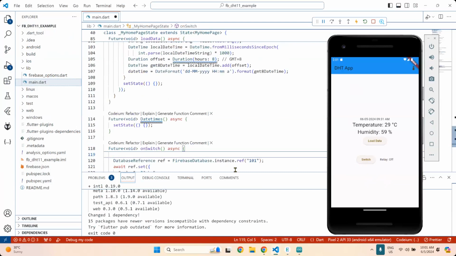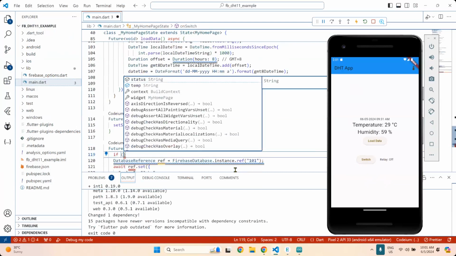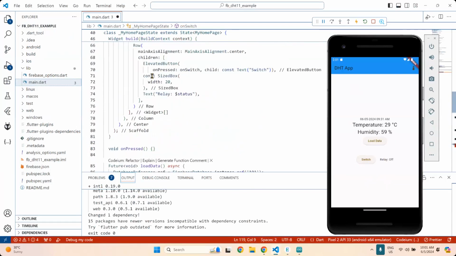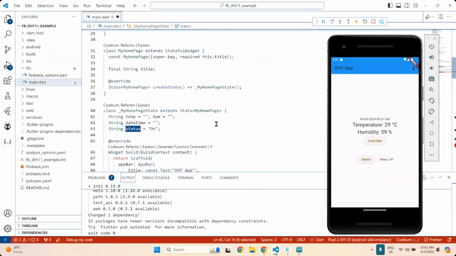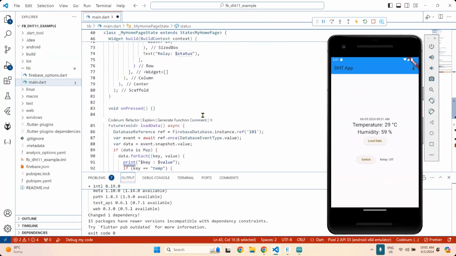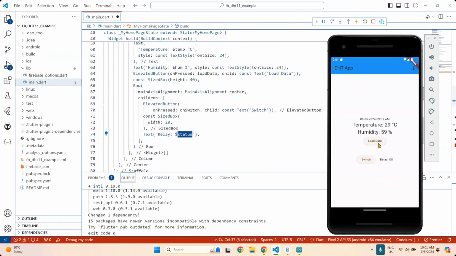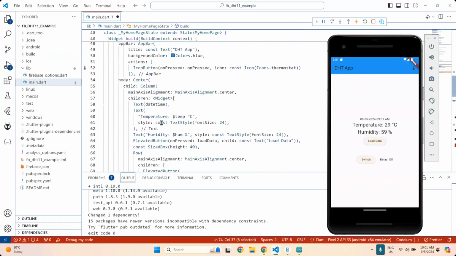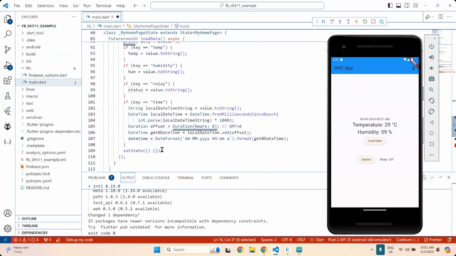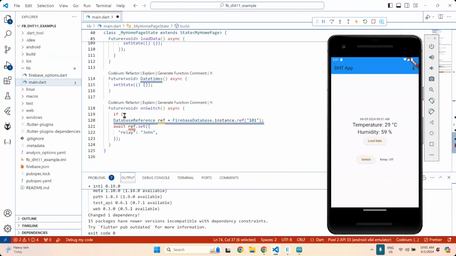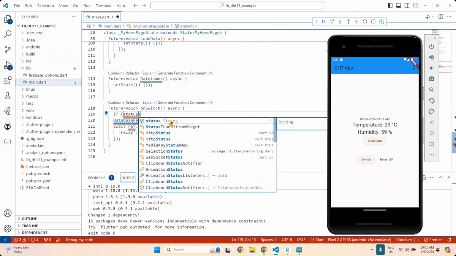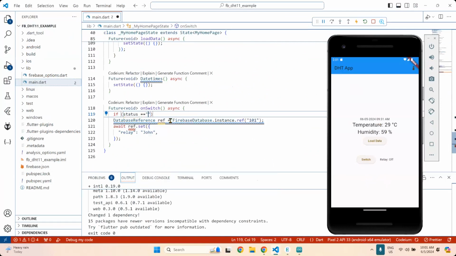So we can just use a simple if. Use status here. When we load the data, we have the status updated, and then we can just use that information to update the status.